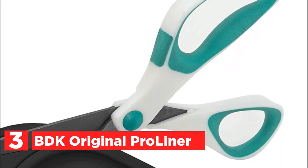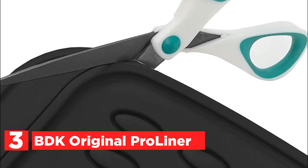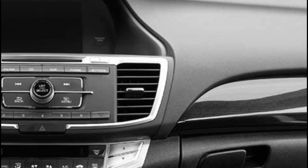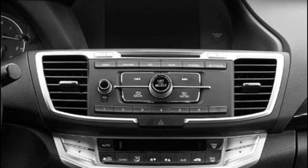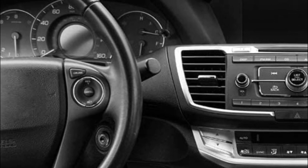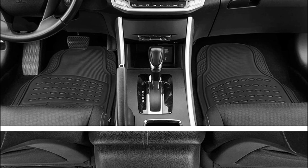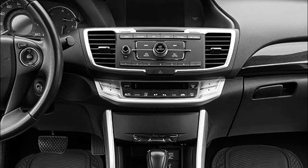At number 3: BDK Original Proleaner. These mats protect your flooring by trapping spills, stains, dirt, and other debris that floor mats elsewhere might overlook. They are tough and long-lasting and will stand up to normal wear and tear. Your brand new vehicle can show signs of wear after having it for a period of time, but these mats give you peace of assurance that your car is well-protected with efficient accessories. The waterproof floor mats help capture spills such as rain, keeping your floors dry and helping keep mildew at bay.